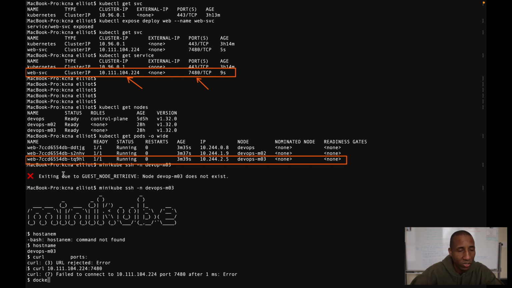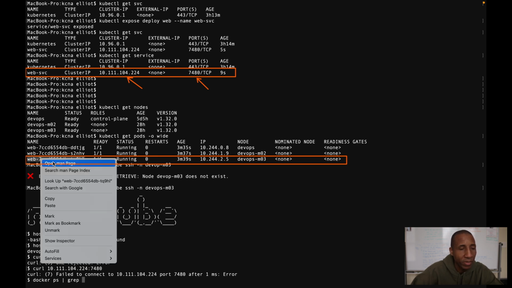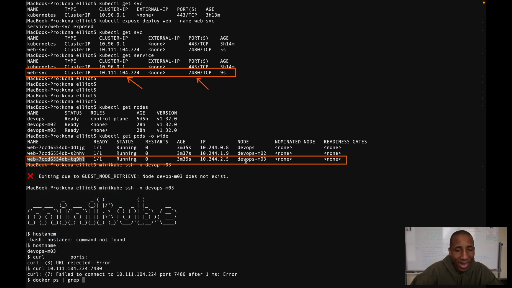That's the pod name, but we need the container name. So we're going to do docker ps and grep for this particular pod name. Why are we using this particular pod name to grep? Because this pod is actually on the devops-m03 node, which is what we are on right now.